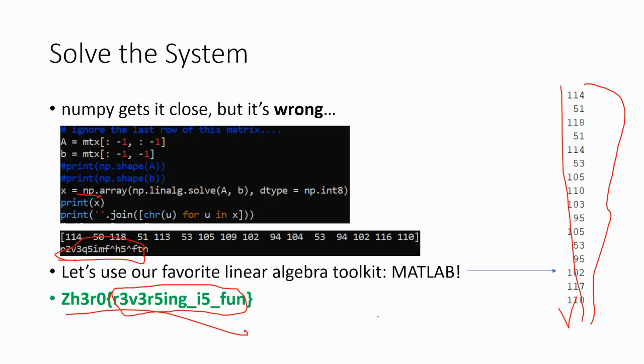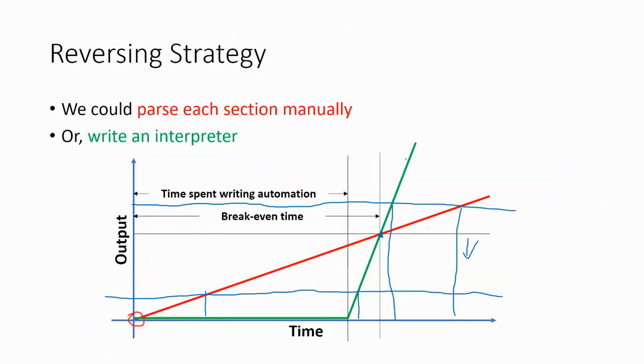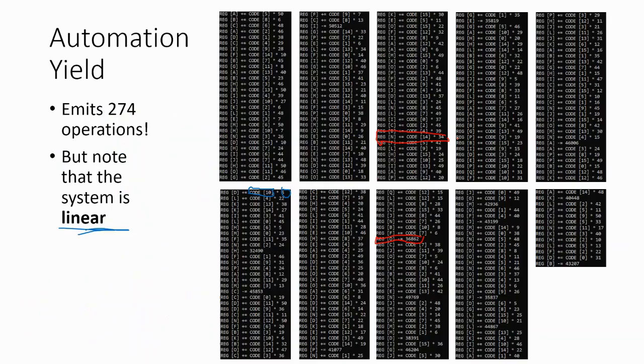Okay, so that's pretty much it for this challenge. Some big takeaways from this are really this strategy here, figuring out where you are on the output. Usually with easier challenges, it might be better just to go through the binary and parse everything manually. But once you reach a certain level of workload, it just becomes impractical to parse through the whole thing. And in this case, I believe we were certainly up in this range because we had a total of 274 operations. This could take probably up to an hour just to go through all of these. And also, it's prone to mistakes, right?